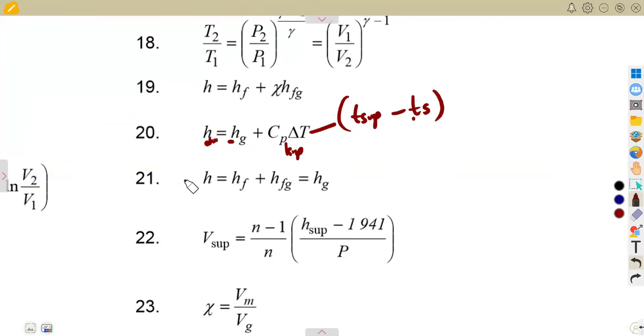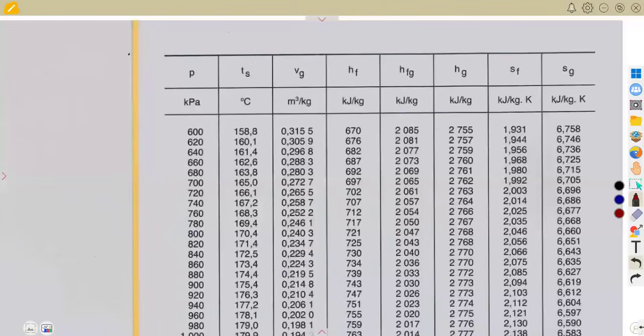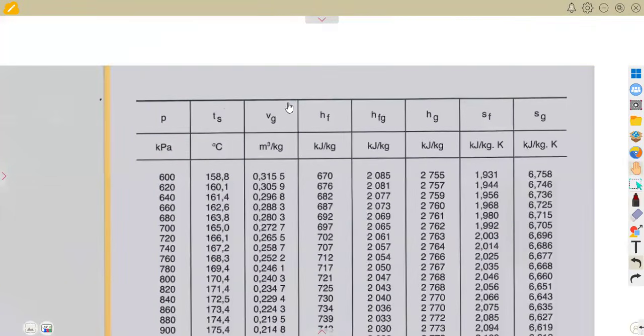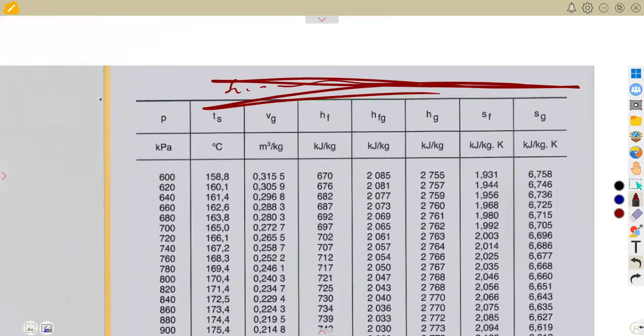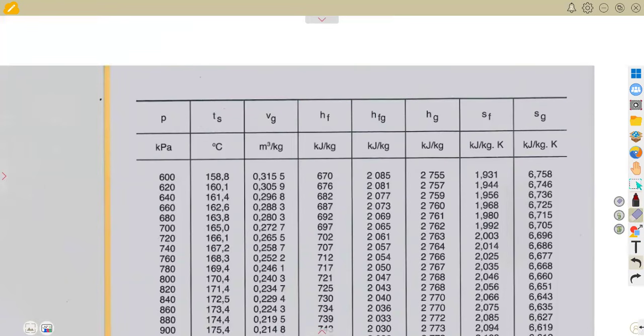So we are not going to use the superheated steam. You use this one for the steam, where we put pressure and Ts. There's another one where there's pressure too, and you will see it written superheated steam. The other is in the same booklet, just on different pages. So there are two different things: this one is the steam table, and that one is the superheated steam table.